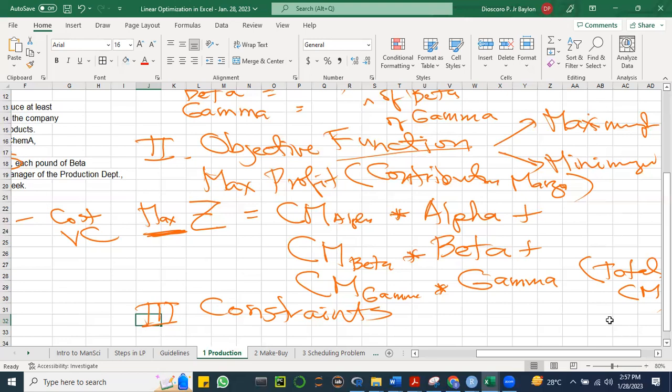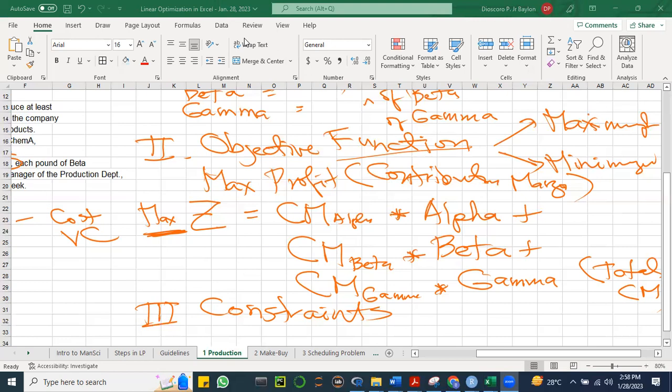But can we do that? Is it possible to produce billions of alpha, billions of beta, trillions of gamma? What do you think, class? No, sir. Why not? Because of limited resources, inventory. Correct. There are limitations, and limitations are also called constraints.